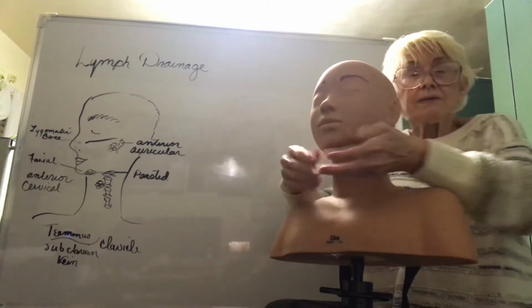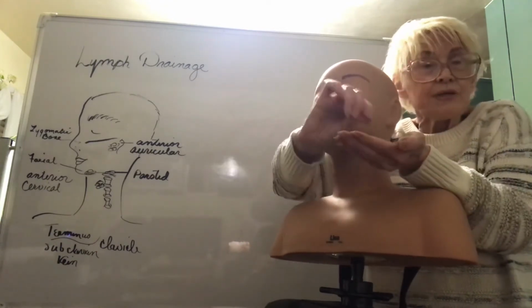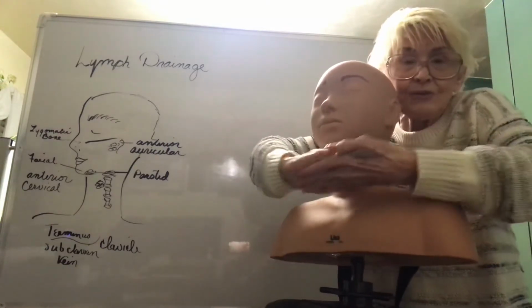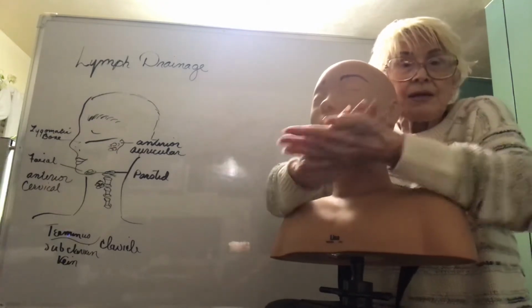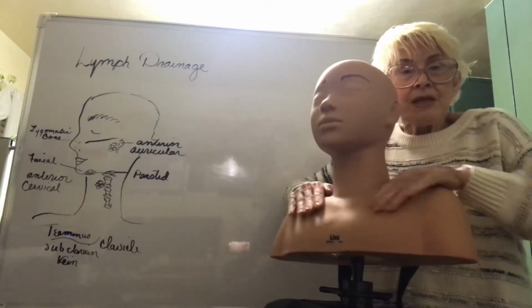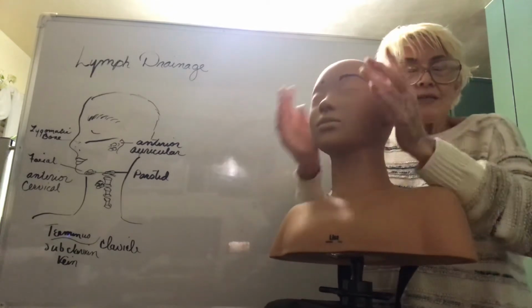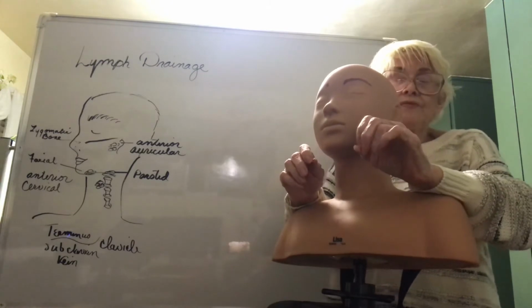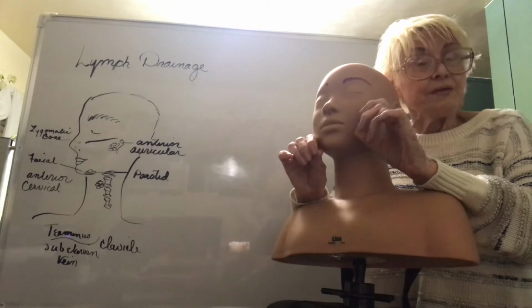So once again, you're going to put a little portion cup, pour some oil and a little essential oil, then pour some into the palm of your hand. Normally, your client will be laying down, so as you rub your hands together, if it drips, it's going to drip into the décolleté. But then I'm going to gently blot across her face and chin, throat, come across the chest. And it's not an oil that's going to be all over the face because it's not a massage medium. With lymph drainage, you do break contact. It's not the same type of a massage.